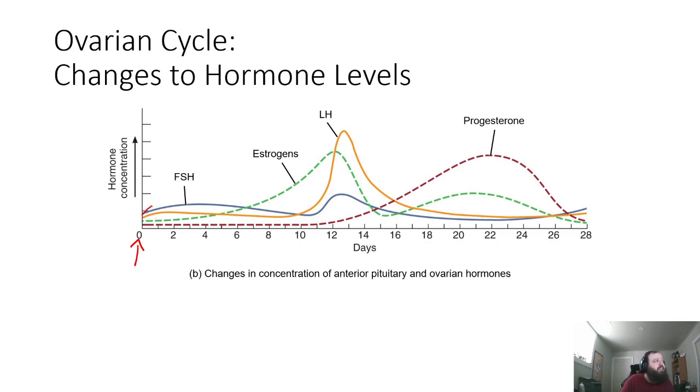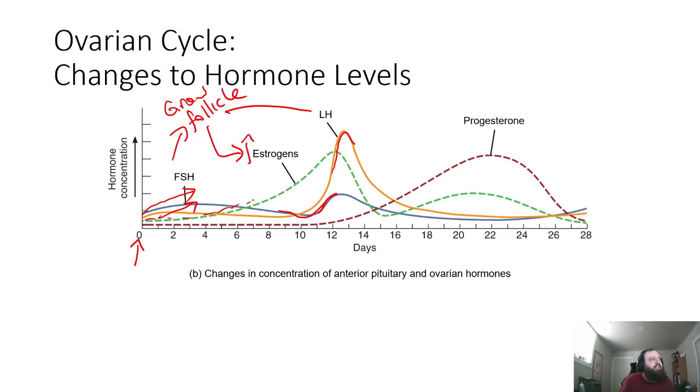And so at the start, you're going to start to see FSH and LH levels rise in a positive feedback sense. So you'll notice, right before ovulation here, there's a spike in FSH and a large spike in LH. Now remember what FSH and LH are doing: they are helping to grow the follicle. And the follicle, as it gets bigger, is going to be producing an increasing amount of estrogen.